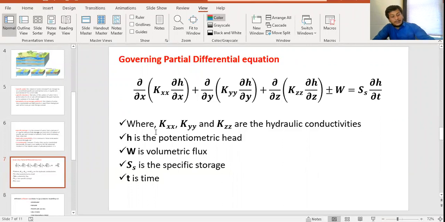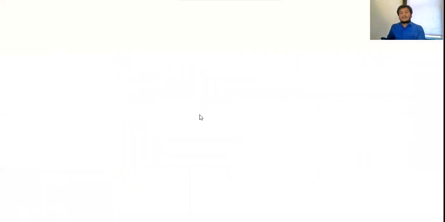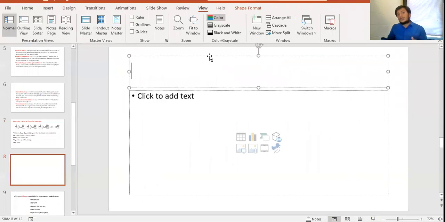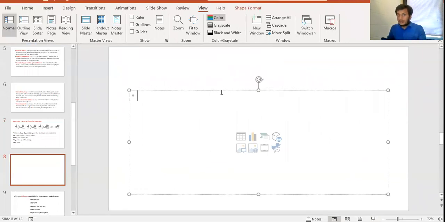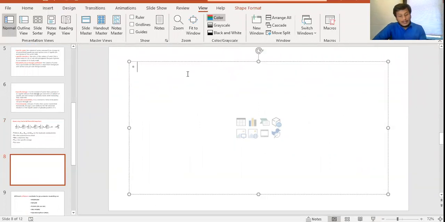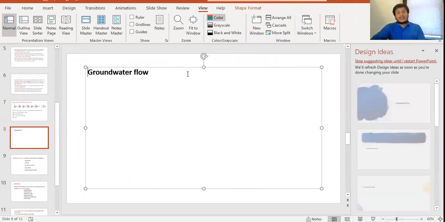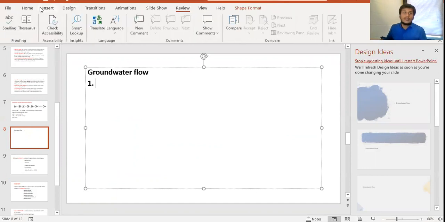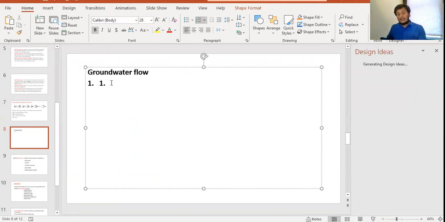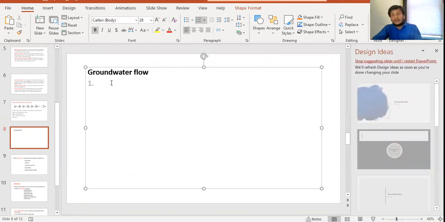Coming to groundwater flow modeling, before starting the software, I'd like to explain a few more things. Let's discuss what data we need to do the groundwater modeling. Obviously, we need to model the groundwater flow. Let us say we are going to do it for a farm dome. We need some input data to recreate the real conditions.